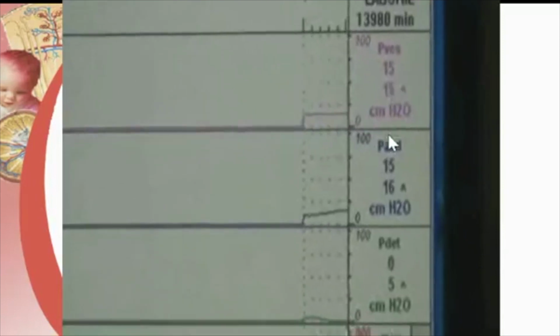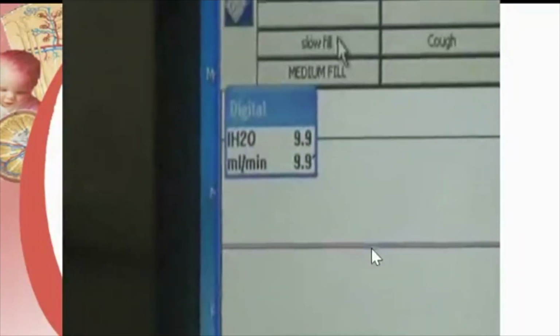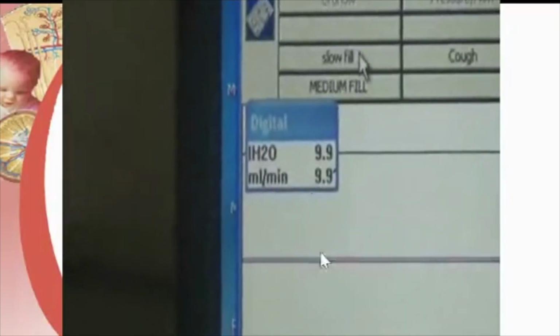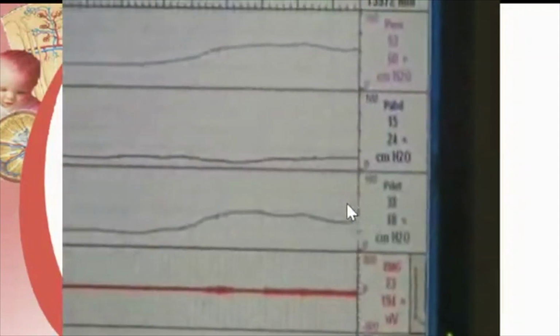It is 15 to start, 15 to start. So subtraction is very good. It is 0. And we are using a 10 ml fill. So 300 ml capacity, 10 ml, that's going to take half an hour. But often it takes less time because they have a lesser capacity. So always keep the capacity less than what you think.